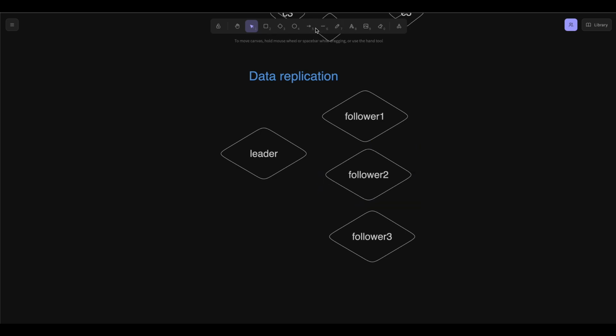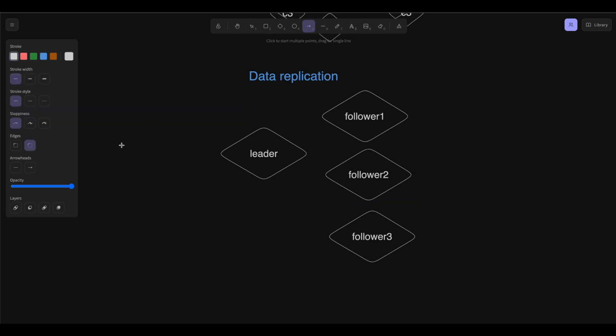Reviewing our requests, we can have some put and get requests. For a get request, we can go straight to some follower. And for a put request, we only go to the leader. So the leader is our only point where we can write something into our key value storage.